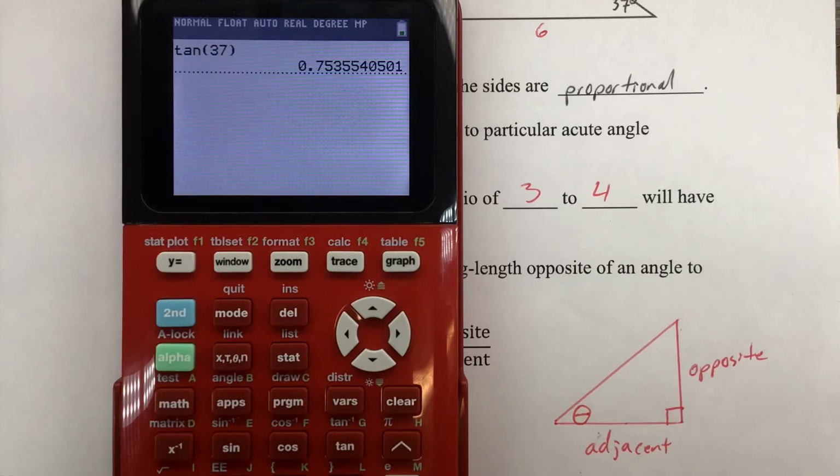Most triangles aren't going to have whole value angle measurements like 37 degrees match up to whole value side lengths like 3 and 4. That's not likely to happen. What probably happened here is when I was measuring with a protractor, I rounded it to 37, but it would actually be 37 and a teeny bit more, or maybe slightly less than 37.